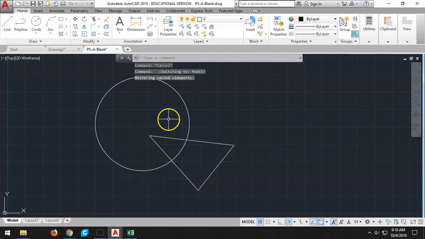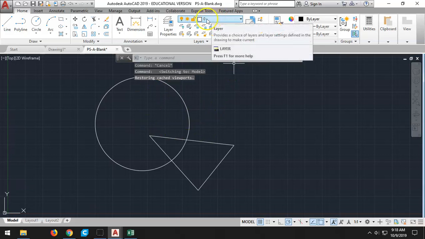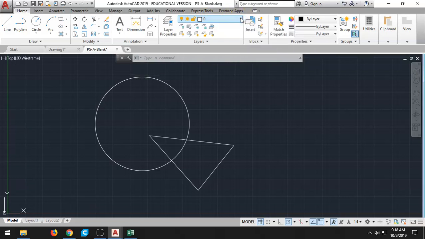are called layers. So up until now, if we look at our layers bar, which is right up here at the top under Home, you'll see that there's a 0 layer. This layer is the default when you log into AutoCAD, but it is one that we don't typically use for most of our drawings because it has special properties that are only useful for blocks for the most part. So in a regular drawing, you will have a title block that you save as a template and reuse over and over again. And in that title block, you will have created the layers that you need to do your work.